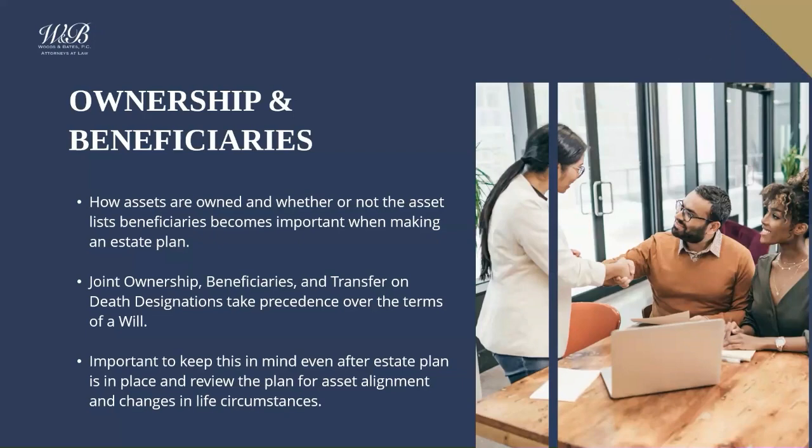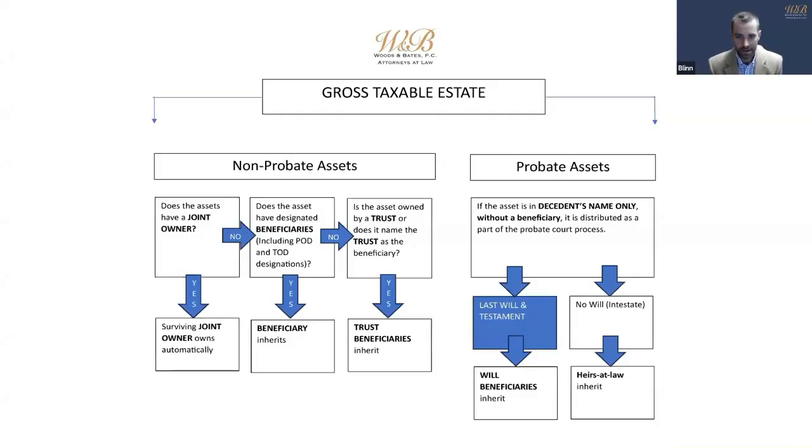This is important also if things change. So we say a lot of times that these are not static documents. These are not set-it-and-forget-it type things. We need to be looking at these all the time. So if our life circumstances change, the biggies off the top of my head would be death of a beneficiary or a loved one, divorce, birth, disability, those types of things. Those may change what the plan is. Those may change how we need to own assets or how we need to list beneficiaries. So it's important to look at them. I think a good rule of thumb is probably annually to take a look at it and change as necessary, because things do change.